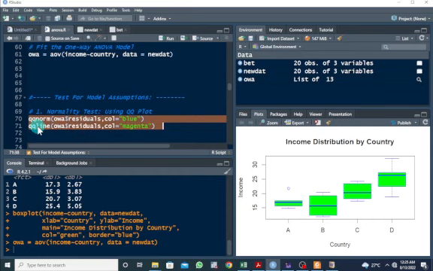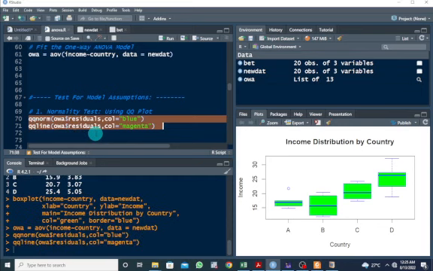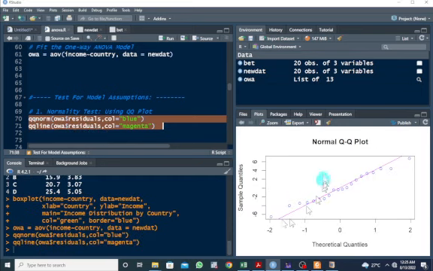I want to give it a line, the qqline, to help me know if the points are on the straight line sloping upwards to the right. Control enter. In here we can see that most of the points are on the straight line sloping upwards to the right, which is an indication that the distribution of the income among the countries is normally distributed.